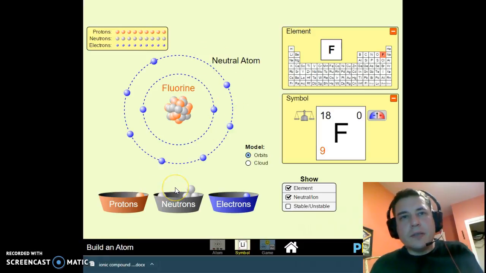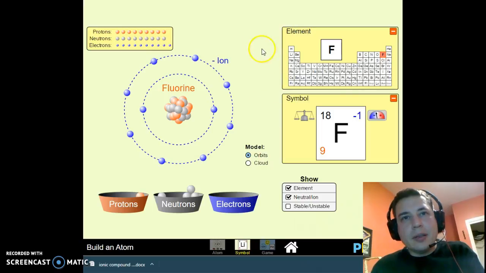In a similar way, this is fluorine here. Fluorine is a neutral atom. Again, highly, highly reactive, because to get to that octet rule where its outer shell is complete, you can see it really just needs 1 electron to become stable. And once it takes that 1 electron, this has now become a very stable atom, and it's a negative ion.